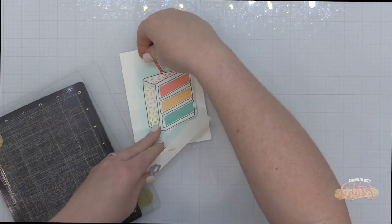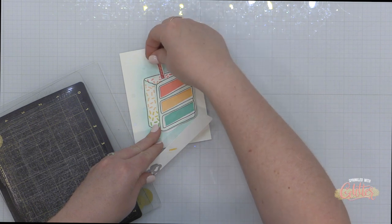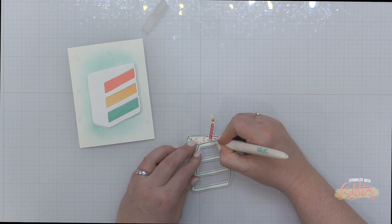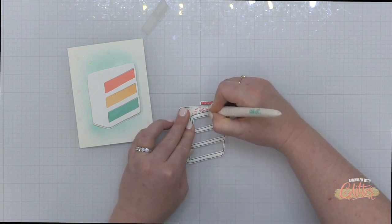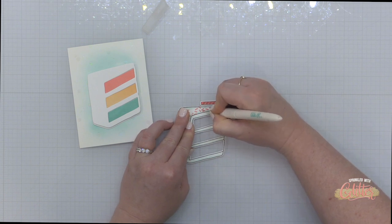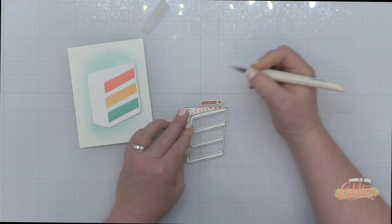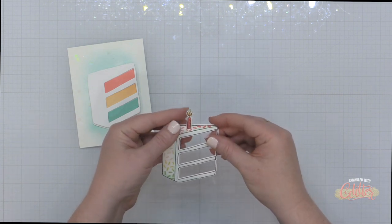Now, I also stamped and colored in the candle from the Cake Day stamp set, and I'm going to tuck it right into the very top of this cake slice here. And in order to do that, I'm just going to take a craft knife and cut a slit in the top of this cake slice. That's going to allow me to put the candle down right into the center of the cake slice and make it look like it's coming right out of the top of it.